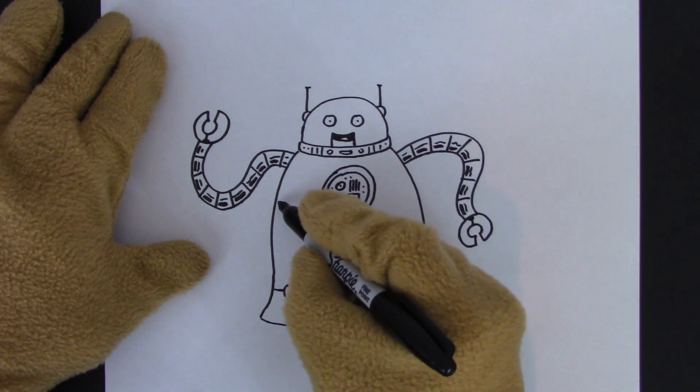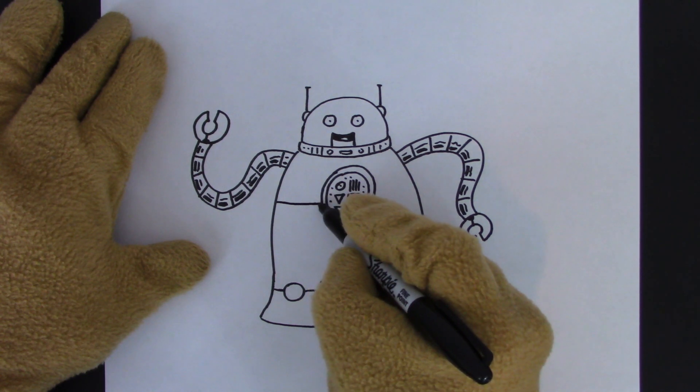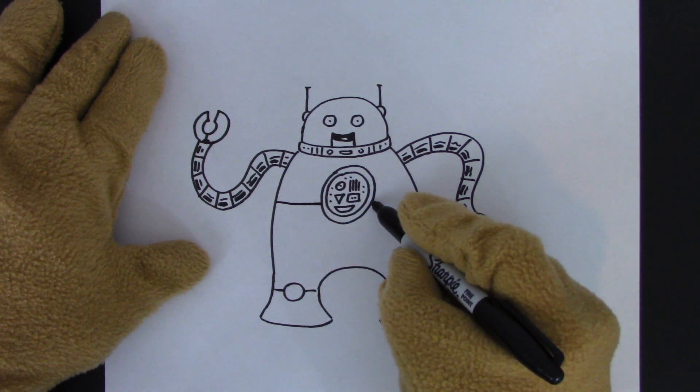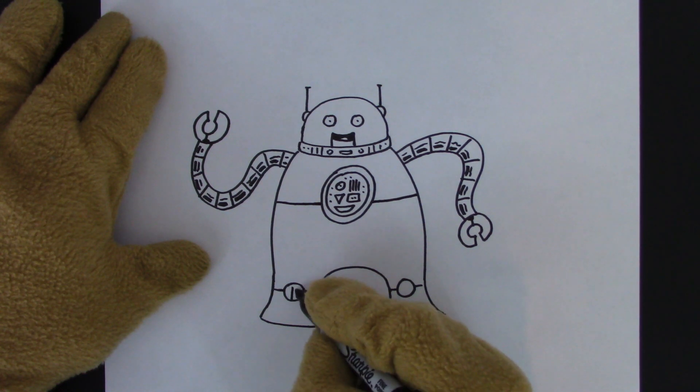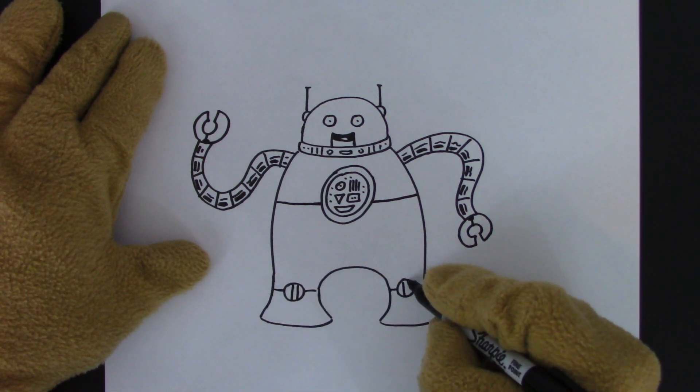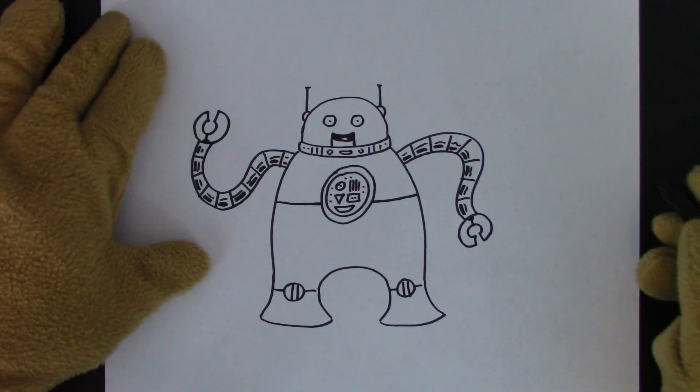Then let's give him sort of a waistline. We'll imagine it comes from the side to this shape and it goes all the way over to this side. You can put a little bit of a line in his kneecap. That's pretty good.